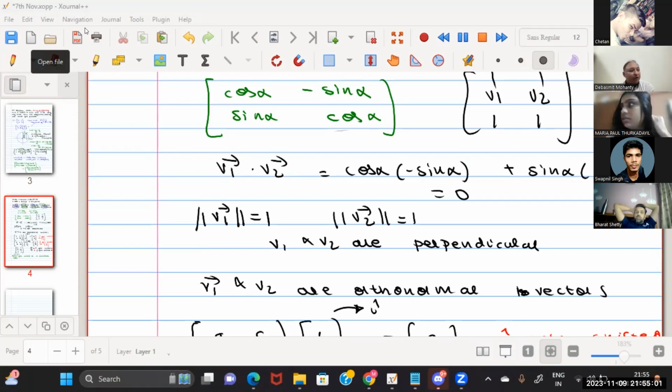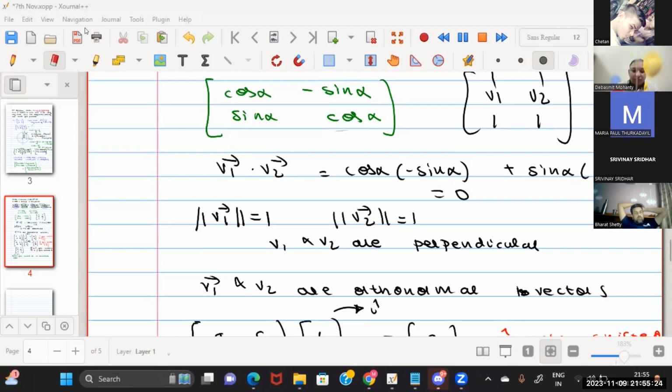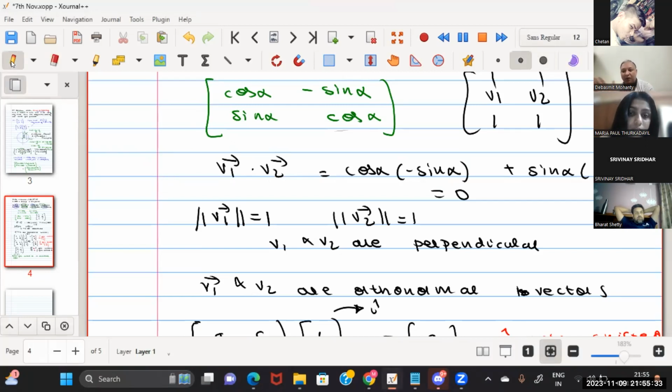If you take the matrix 1 0 and 0 1, the standard matrix, what would be the eigenvalues? A minus lambda I, the characteristic equation, lambda will be 1. There'll be two lambdas, and both of them will be 1, and we know lambda 1 times lambda 2 should be equal to the determinant. So 1 into 1 is 1. Both will be 1 and the eigenvectors will be orthogonal to each other, right?